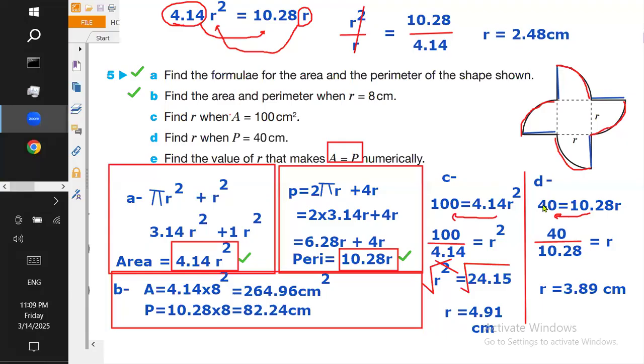And that's the whole idea of finding the formula of the area and formula of the perimeter of shapes. You just have to focus on the shapes and understand what they are formed of, and then use the formulas to find the area and the perimeter directly, or find the radius using the formula in the inverse way. Or maybe putting them next to each other with an equal sign between them, and find the radius when the area equals the perimeter at the same time.